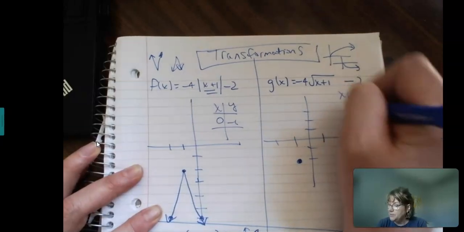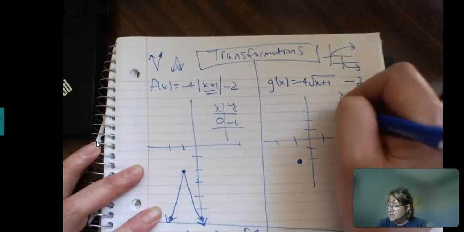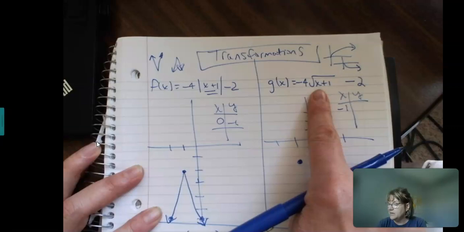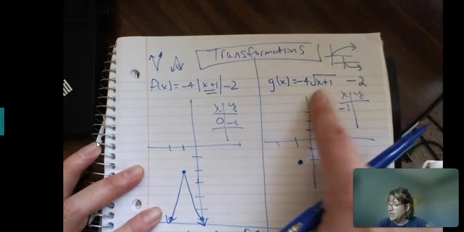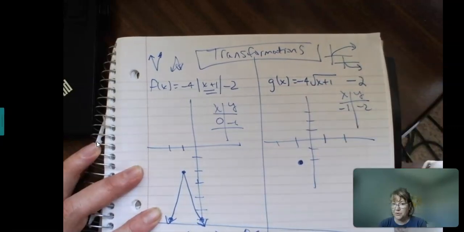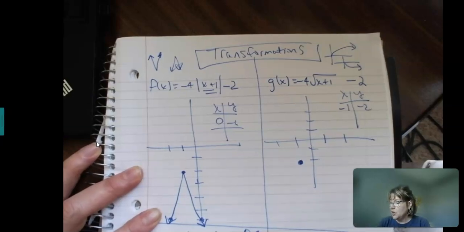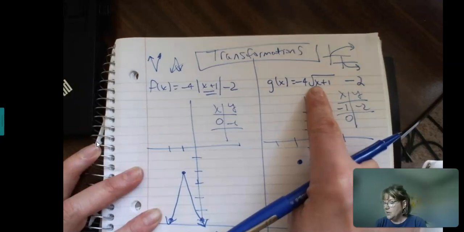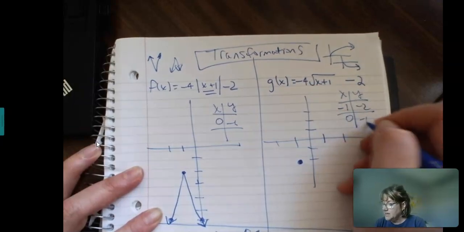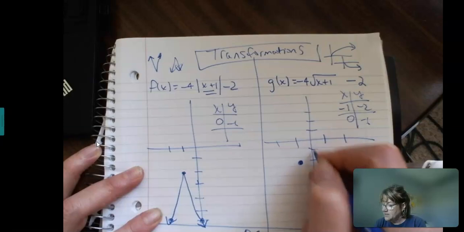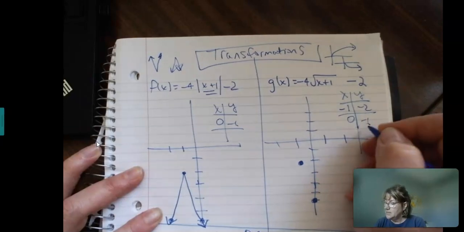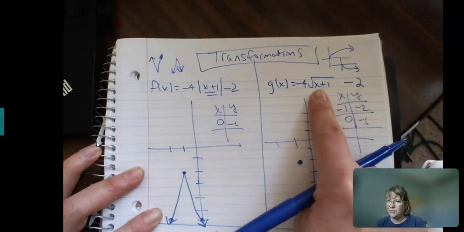Again, I'm going to make an input-output chart just to help me out. Sub in friendly numbers. So you could be like, well, -1's friendly. Yeah, but we already know that one, right? If you sub in -1, you do get the -2. That's your starting point. So, I mean, we can do it, but 0 is friendly because the square root of 1 is nice. So that would be -4, that's a -6. And notice, isn't that crazy? We still get that -6, -1, -2, -3, -4, -5, -6.